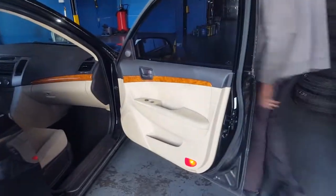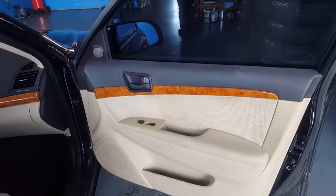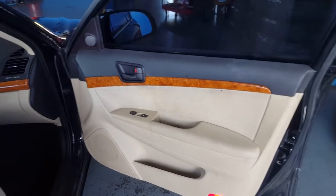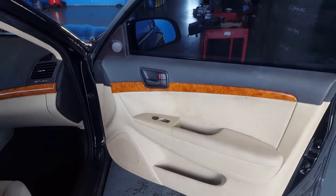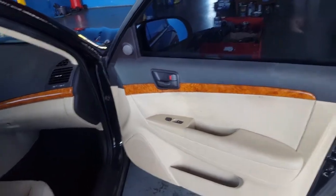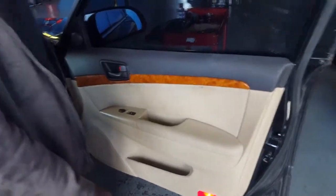Okay, so now we're gonna go ahead and do the inside. I'm gonna do two separate videos because my phone sometimes be acting up. So I forgot to bring my camera today. I forgot that she was coming today to change the door handles. I think we're gonna do the outside first. Well, both of them at the same time. We'll see what happens.